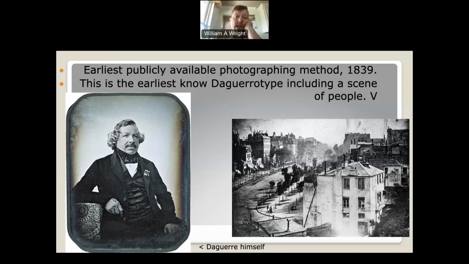And here's an image of the first one, including people. Now, there weren't a lot of images of people in action for several decades, right? It took a long time to be able to do things quickly. In the initial phases of understanding how to treat the plates, it took several minutes of exposure sometimes, or at least several seconds. So you don't get a lot of action shots early. It's actually kind of an unknown thing that a lot of times some of the early photographs you see of people were actually taken when they were already deceased, because that was the best way to get them to sit still, especially photos of children.